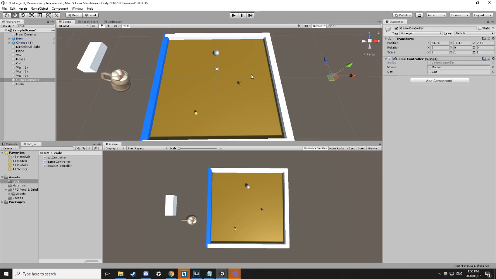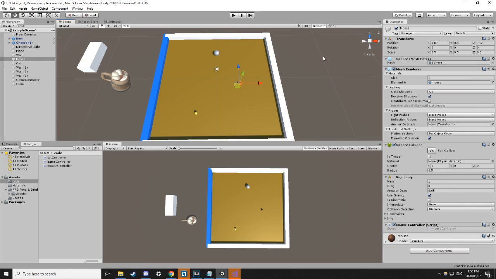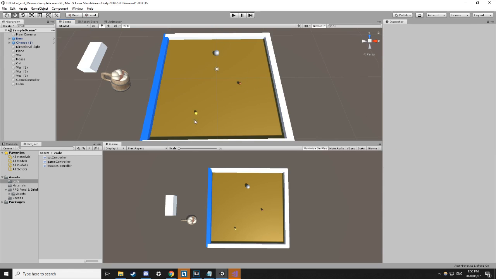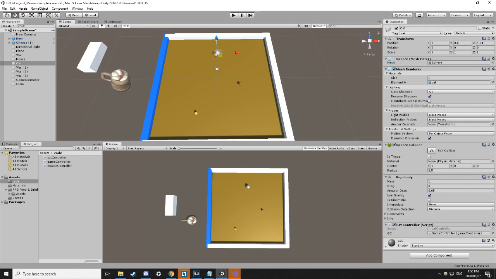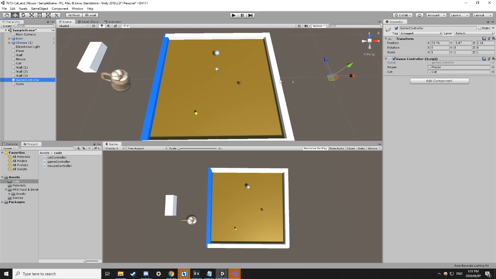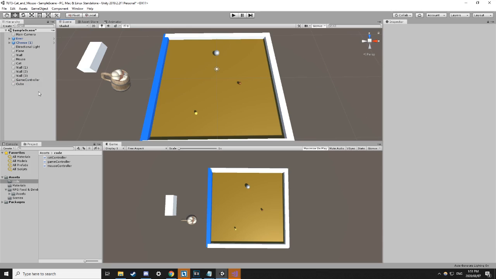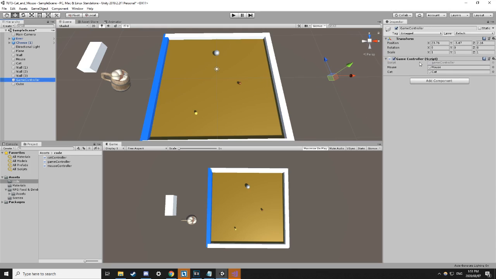Because when you expand your games into more complex things, I have maybe cats referencing mice, mice referencing something else, the cat referencing the cheese, the mouse referencing this. All of these things can get really complicated and a bit convoluted. So the better practice is to say, instead of the cat referencing the mouse, the cat must reference this game controller object. And the mouse also references the game controller object. So in essence it is just a nice uniform location where I can store references to multiple objects.